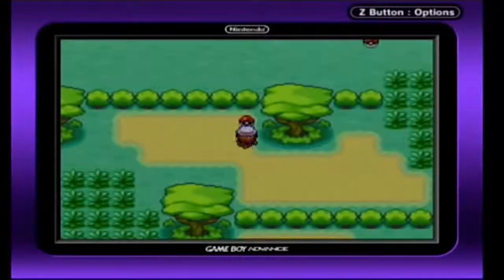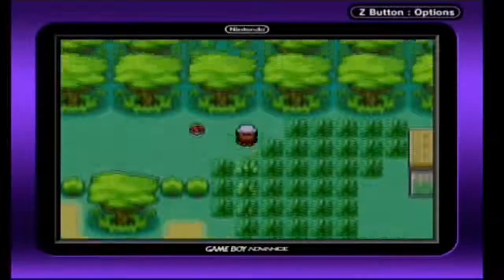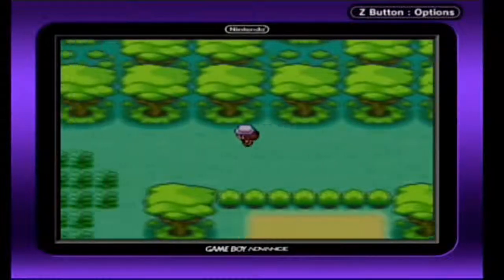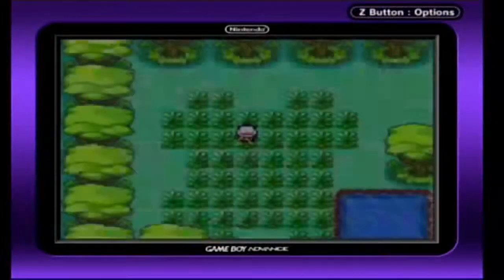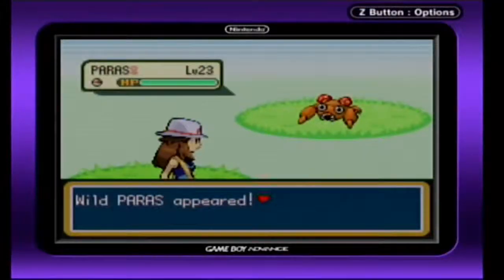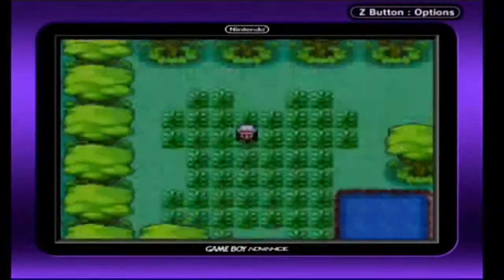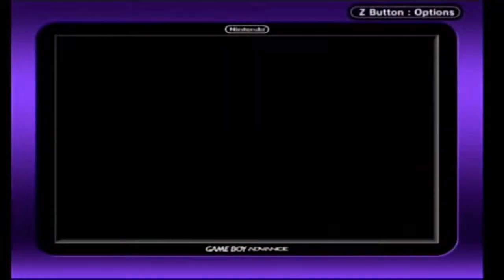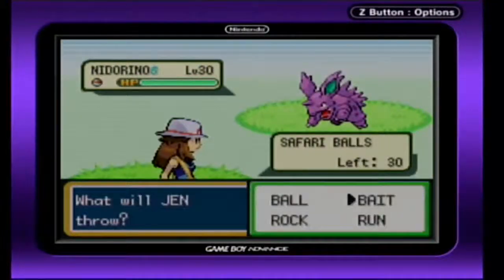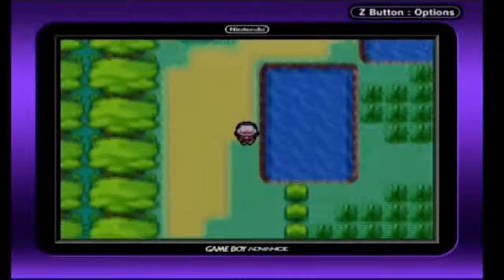If you want a full bios and stuff, just go check the comments on the LP and you'll see what you can find here. Or else I'll just cut it out. Protein, very nice. I also got Steel Wing for a second there. Just noticed. Go away, Parasect. Anyway, oh come on. Kinda rare, but I already have one, so let's get the heck out of here.